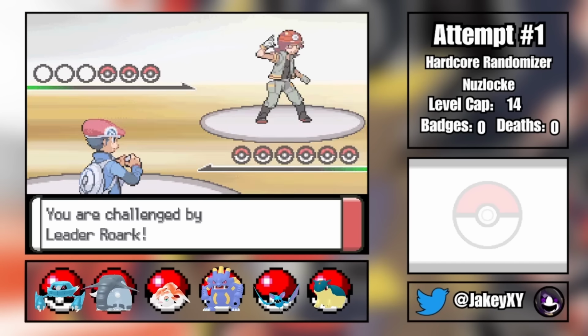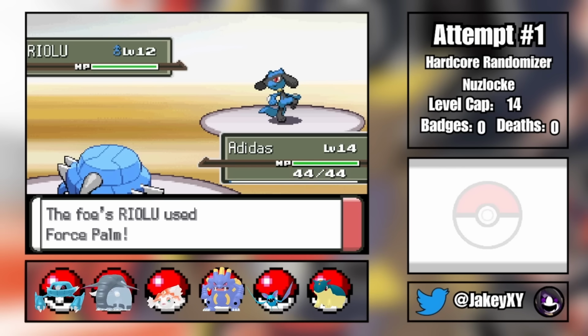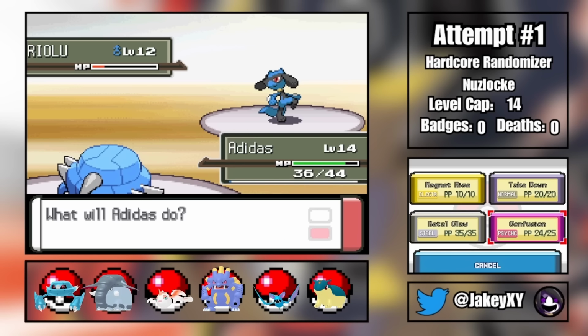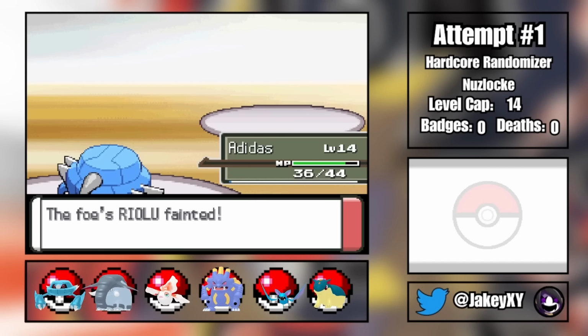Rourke leads with Riolu, as we lead with our starter, Adidas. On the first turn, Riolu connects with a Force Palm, which does very little damage. Adidas fires back with a Confusion, which takes Riolu down to the red. On the next turn, Riolu is healed with a Potion from Rourke, however it proves to be useless as one more Confusion from Adidas is enough to take it out.